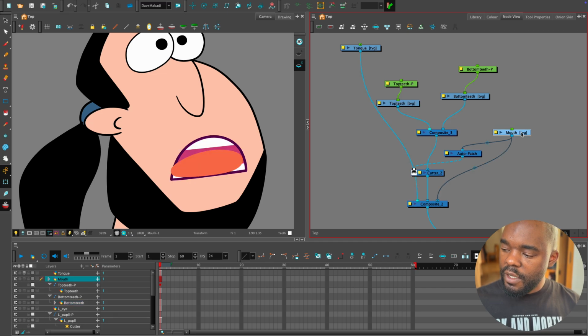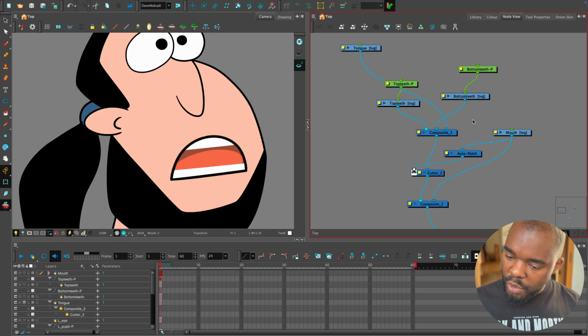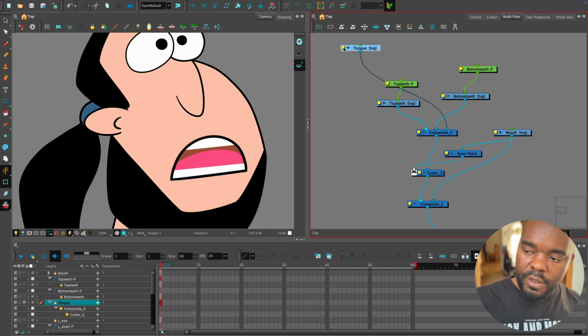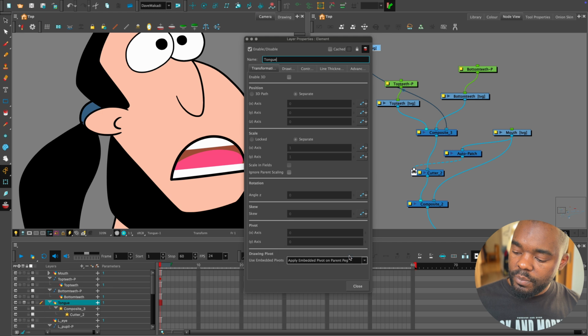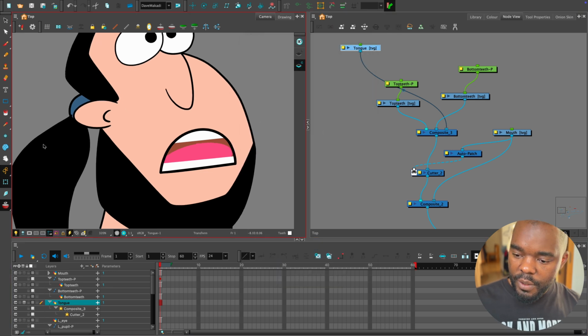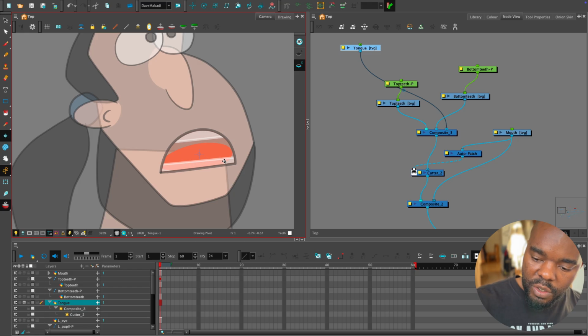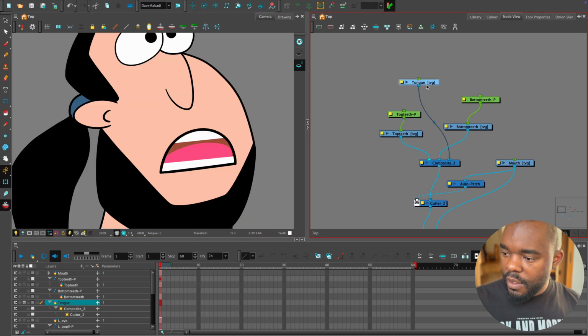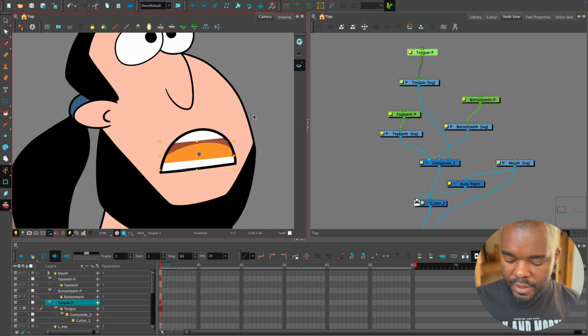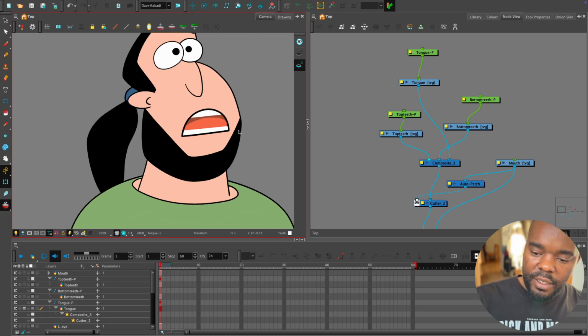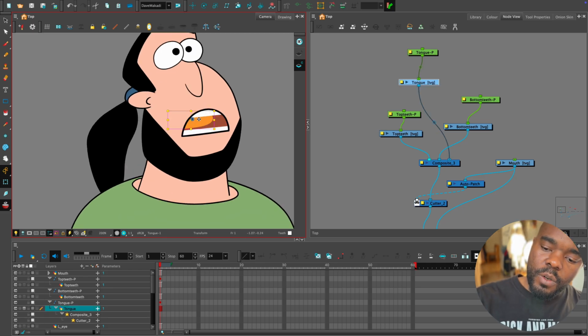Because if I leave it here, it's in front of the mouth. I need to bring it for the mouth to cut it. So I could bring it to the back and set the pivot point. Right? And bring the pivot point over here. Create a peg.